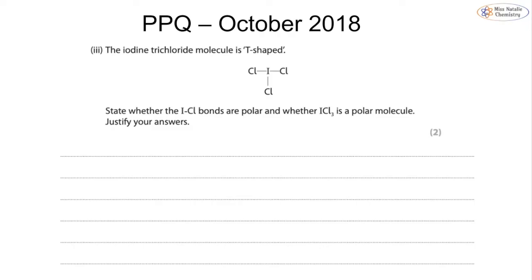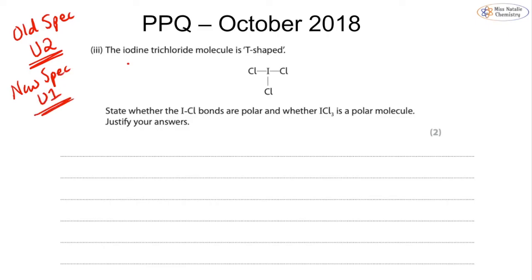So let's finish off by looking at some past paper questions. What you'll find in the old specification is that these are all in Unit 2, because this used to be part of Unit 2, whereas in the new specification, these are all in Unit 1. So just be aware that when you're revising Unit 1 using old specification past papers, there are not any bond angle questions. You have to look at Unit 2 for those. Your teacher will be able to help you with example questions or be able to tell you which questions to look for in the past papers.